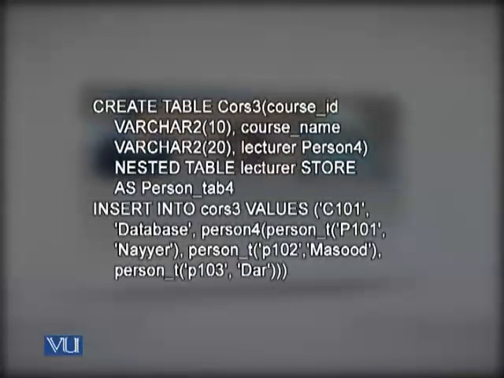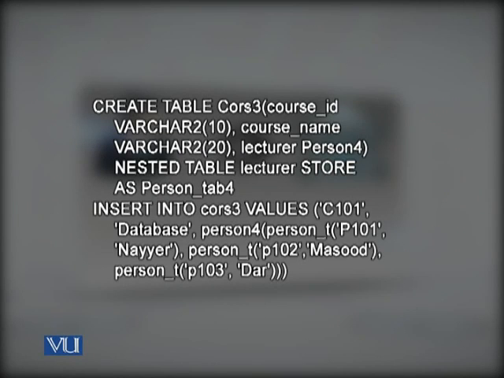So this one insert statement creates one object, or you can say one row, in the containing table, and inside that object there is a further table. In this case, we have given 3 rows to the inner table, or we can say in our scenario that one course is taught by 3 lecturers. It could be any number of rows that we want to store inside, because this is being stored as a table. So there is no such restriction on the number of rows that we can store there.